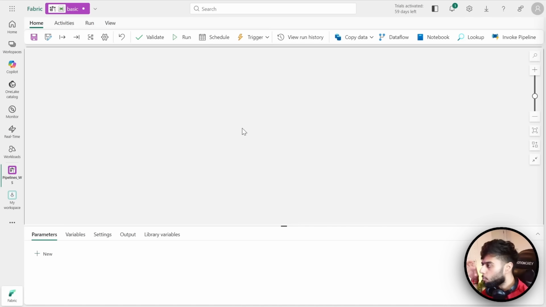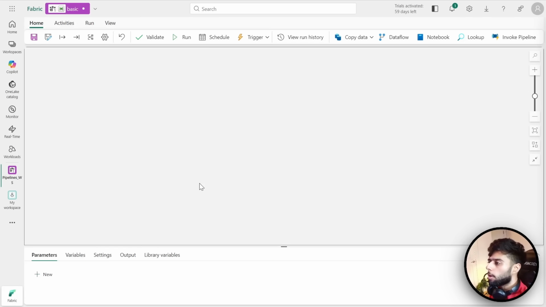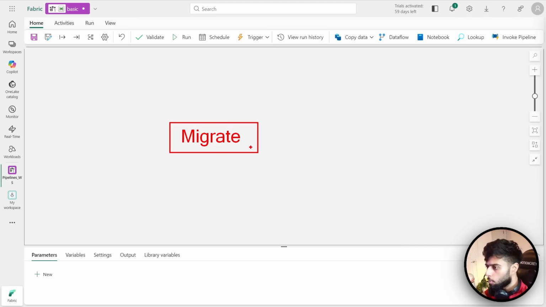And now let's see how we can perform everything in Fabric. So here we have a long list of activities. First of all, here you can do so much stuff. But let's say we want to migrate the data, because that is one of the key things in ETL or ELT. We extract the data, we move it somewhere. Cool. Remember ELT, or extract and load. So when we are building an extract and load pipeline, which is the modern day standard, because nowadays 99.99% of the time we deal with big data.